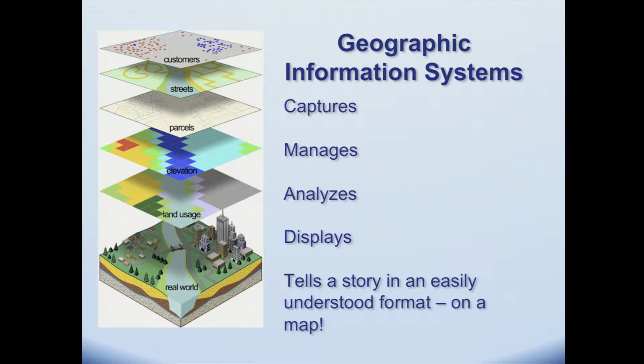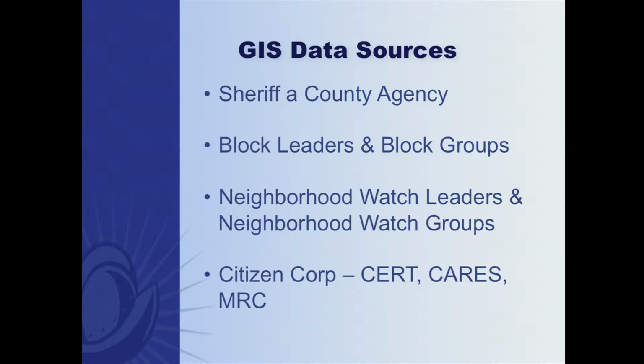So when I was asked to do this talk, I was thinking, okay, what data sets do we use for public safety in Cupertino? And it's really our community outreach groups that you've heard from tonight: Block leaders, Neighborhood Watch, and Citizen Corps. The crime data is obviously managed through our sheriff's department, and that's a separate entity from our city.